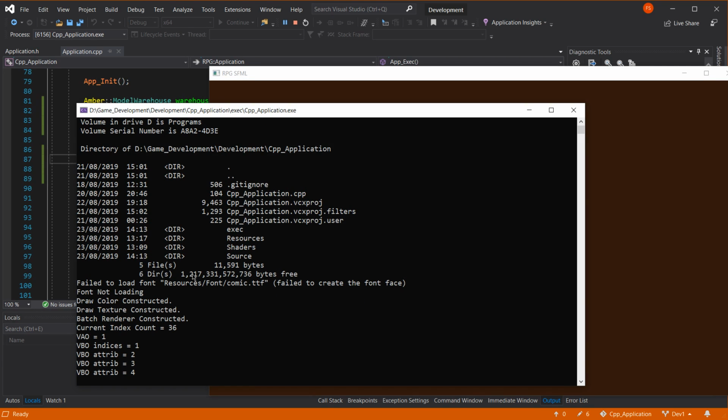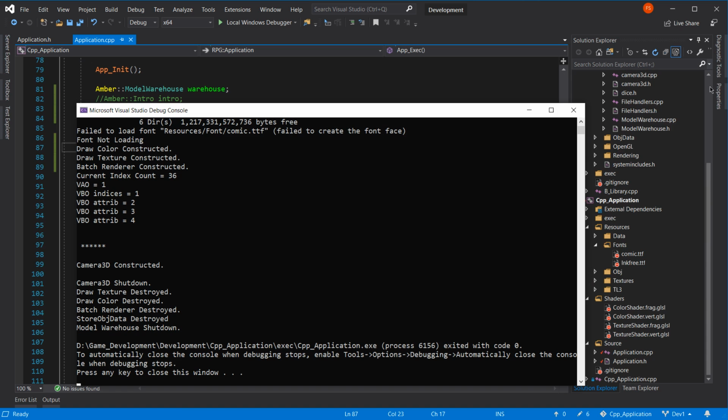We are in: fail to load font from resources. Why? What this means is this loading of the font is not in this directory. But this gives us all the information to correct it. So, yeah, we can close it.